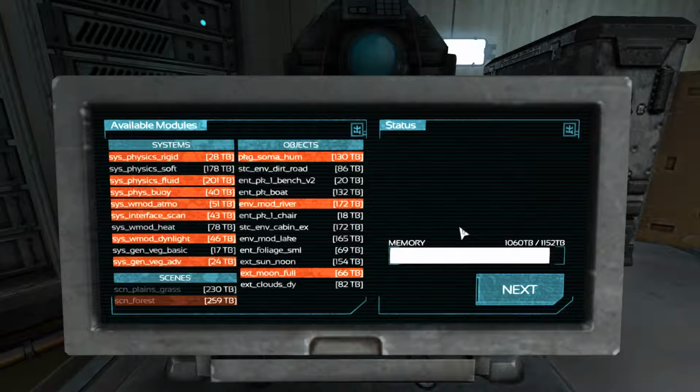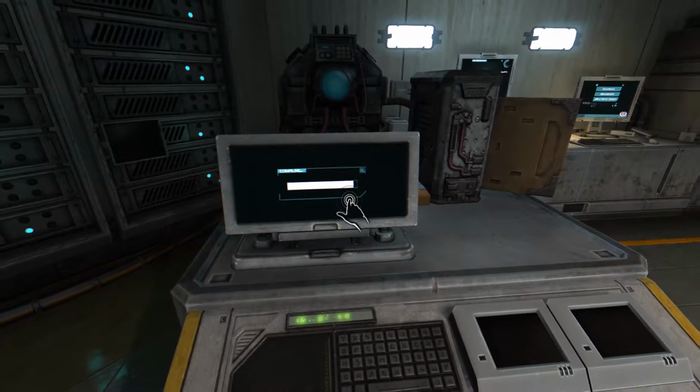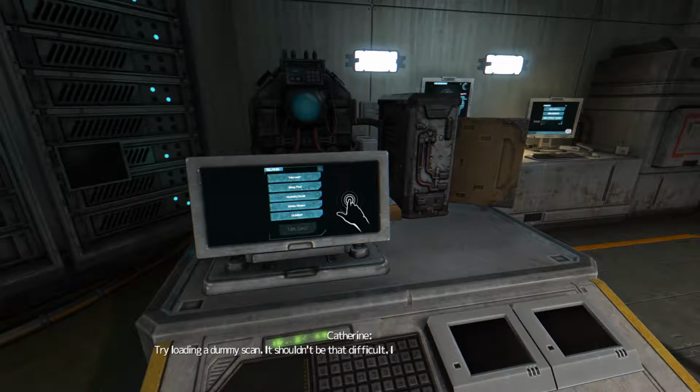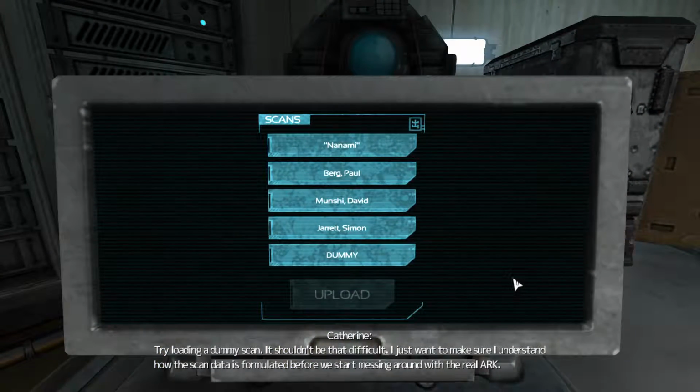Okay, that was surprisingly easy. I remember vaguely that I did this before, and it was so hard to try and figure out how to correctly do this. But apparently I did it in the first try. Yay, go me! Go Rex! I am awesome. Try loading a dummy scan. Shouldn't be that difficult. I just want to make sure I understand how the scan data is formulated before we start messing around with the real Ark.